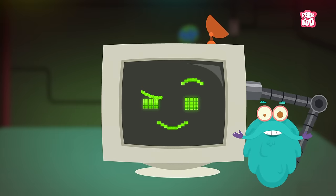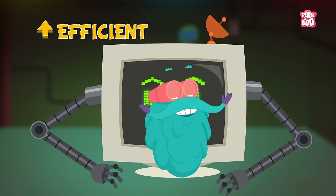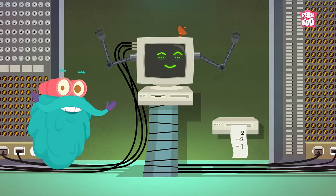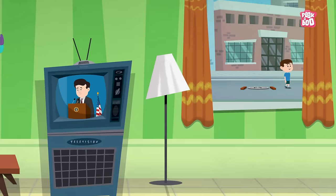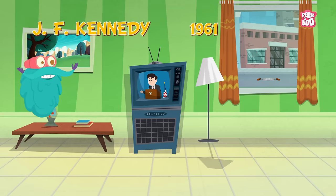A software was a group of programs that enabled the computer to multitask without humans intervening. Margaret felt software could make the computer a more efficient machine. In the earlier days, computers were huge machines that performed only one task at a time. But the world was on the verge of a giant leap.